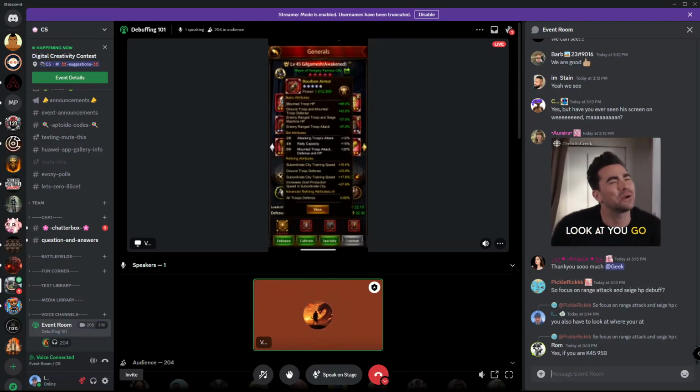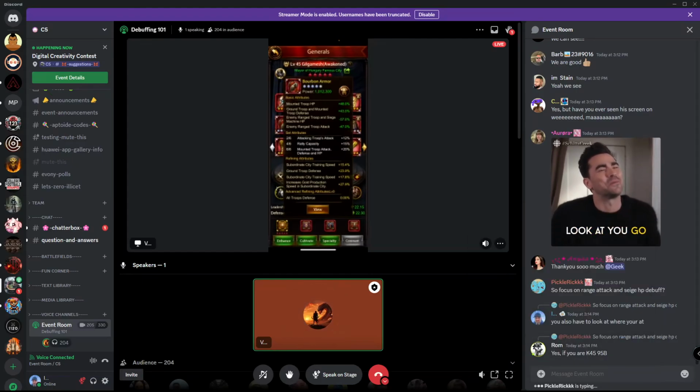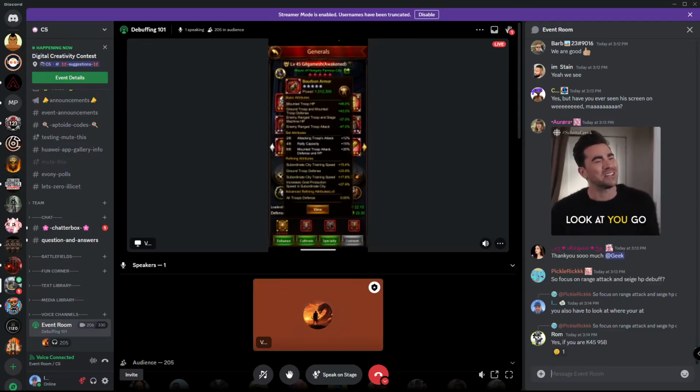A few of the gears which are really good is the Bourbon armor. The Bourbon armor has range HP debuff, siege HP debuff, and range attack debuff, right? Why is range HP debuff important? I would say that's probably the third most important thing, because when you're getting ranged, the range is killing caps. But siege T9 and T10 is killing range also. So if the range HP is debuffed, they will kill in fewer hits. That's the next thing I'm focusing on.